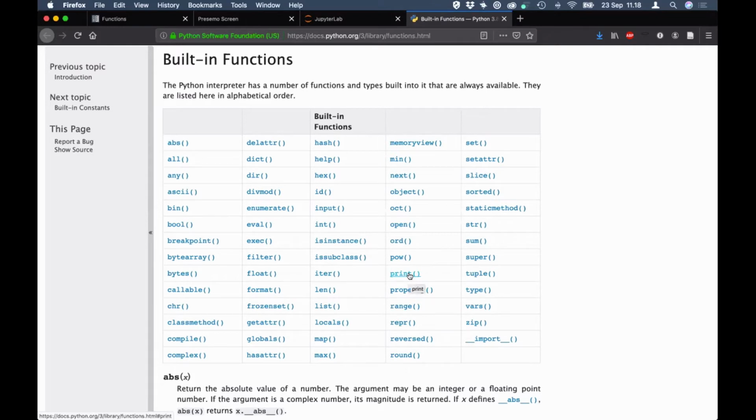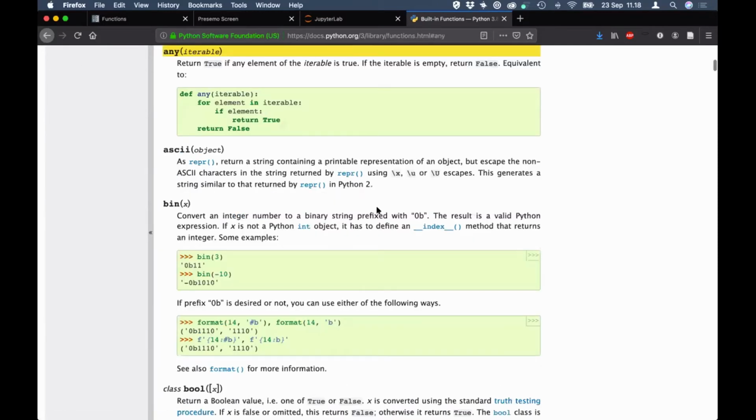Maybe, Dave, you could press on any, which is at the start, which is quite a useful function I've used later on with pandas. You can see that this function checks if any item in a list is true, then it returns true. So here you can see the function definition for any. So it is good to know that there are these built-in functions, and the names of these functions are reserved. So better not to define functions with the same names as these built-in functions.